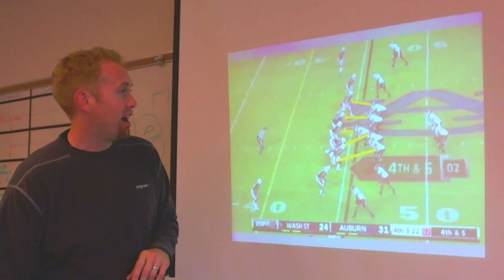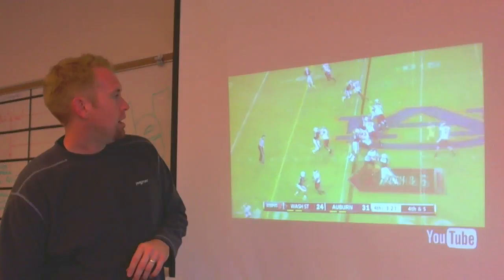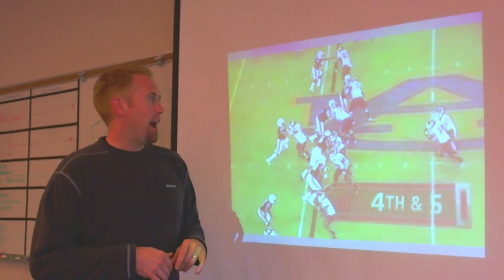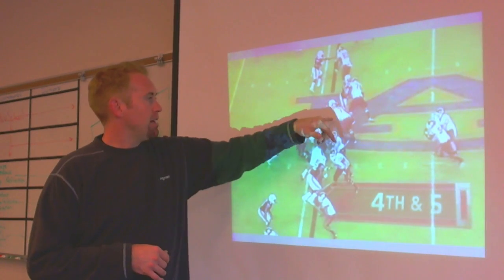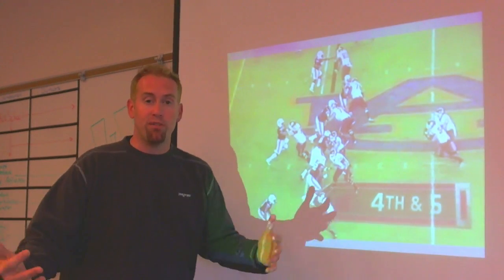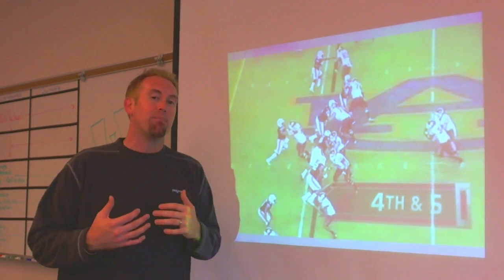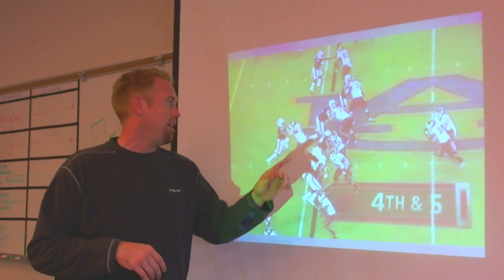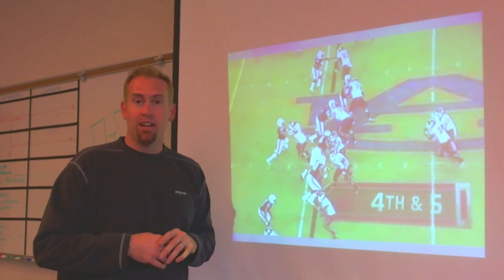Here's what it looks like at the beginning — I'm going to pause it here after about two seconds. So we stop it right here. Look at the seal you get from the guards, Fullington and Dahl, sealing on the inside. Then Bosch has completely blown out the middle linebacker. When we show you the video again at the end, take a look at that middle linebacker — he's backing out in pass coverage, except he realizes it's a run about a split second too late. Bosch completely puts him on skates and he ends up on his back about 10 yards downfield.